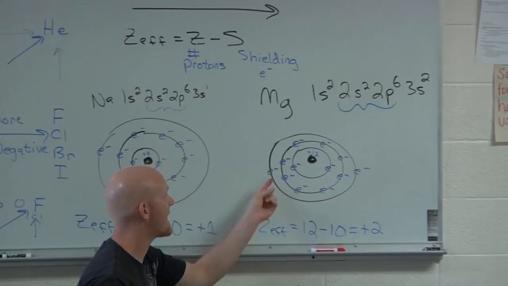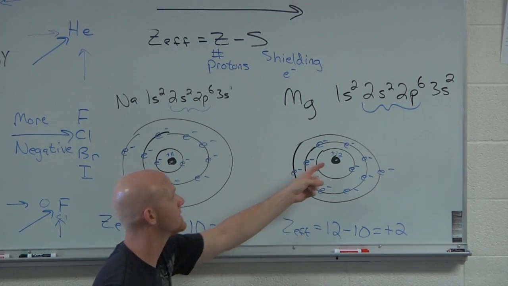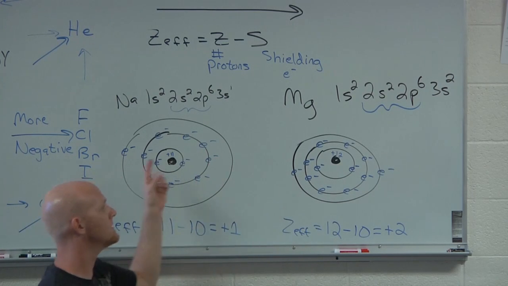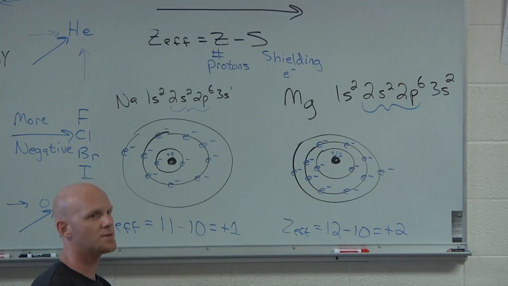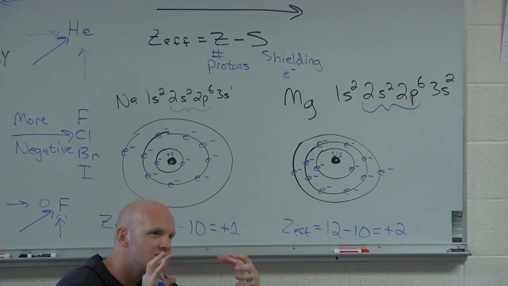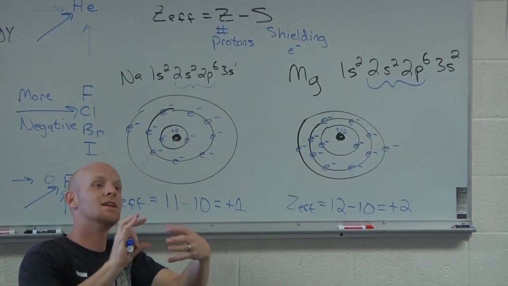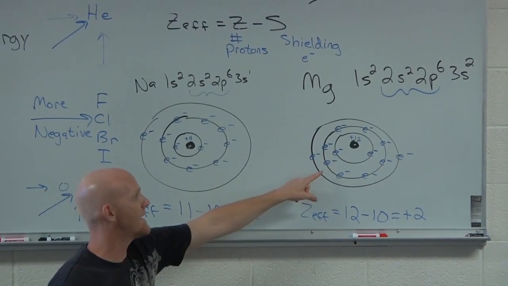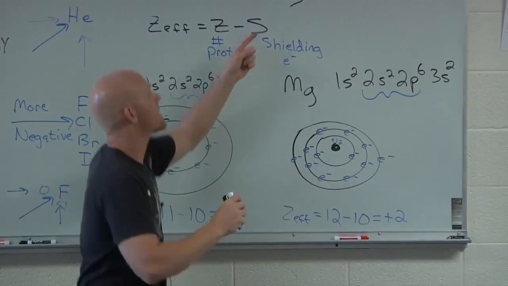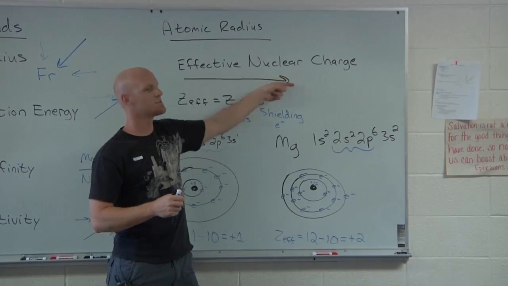And again, that's a measure of how much that outermost electron is attracted to its nucleus. And so whose valence electron, sodium or magnesium, is more attracted to its nucleus? Magnesium. And if it's more attracted, it's going to get sucked in just a little bit tighter and end up being a little bit smaller. And we see that magnesium is indeed smaller than sodium as a result, because our effective nuclear charge will increase going across the periodic table.